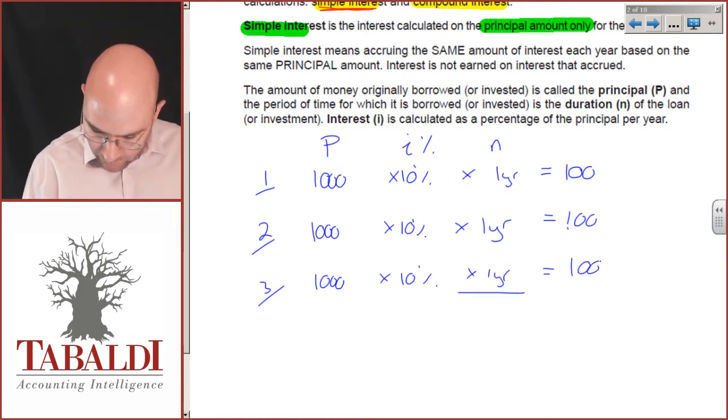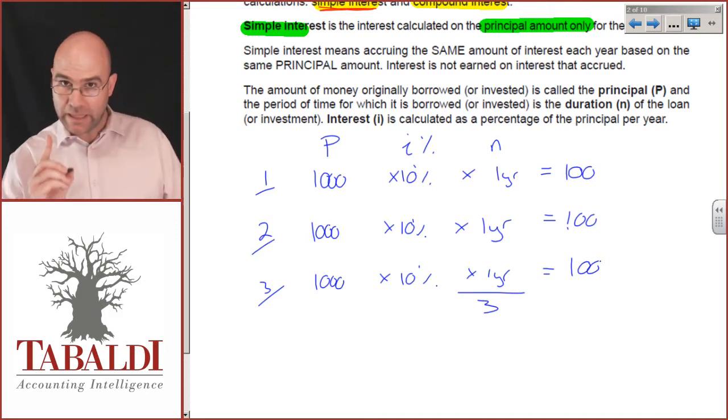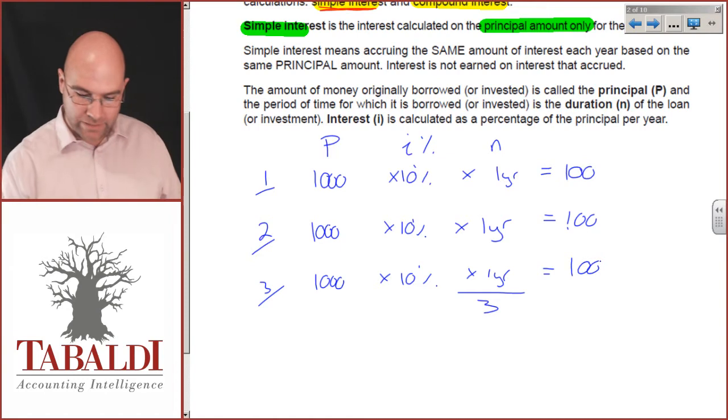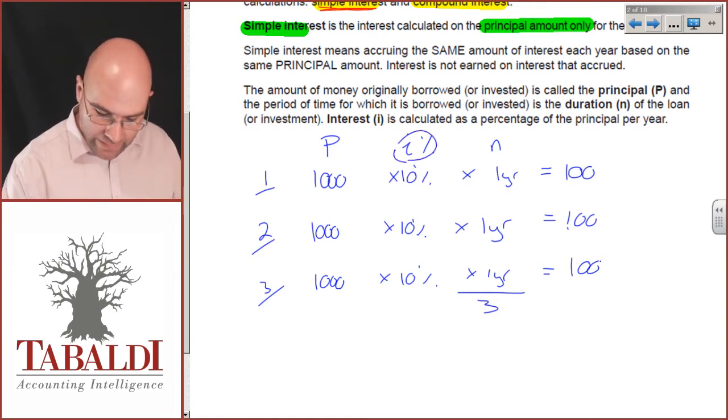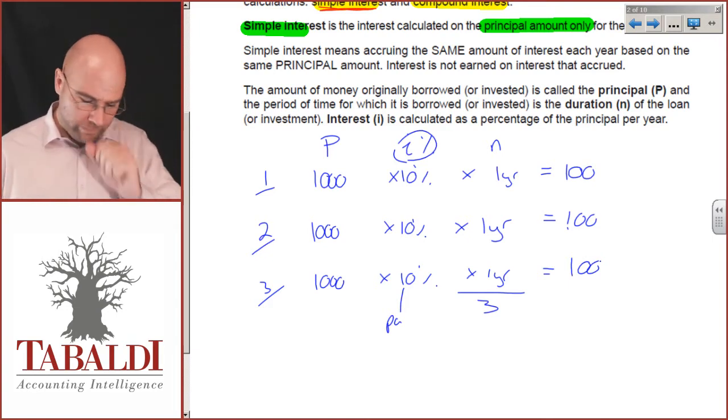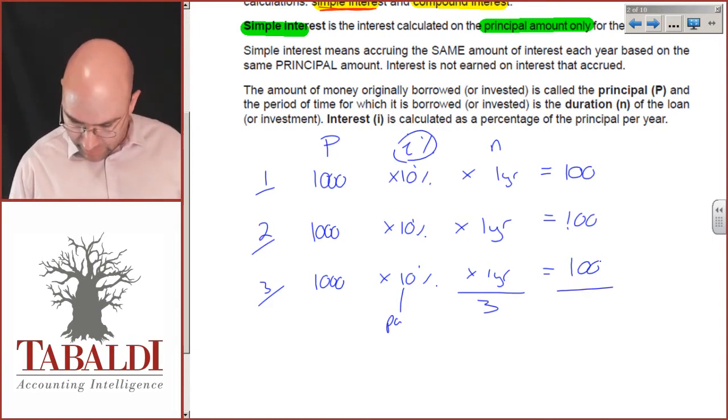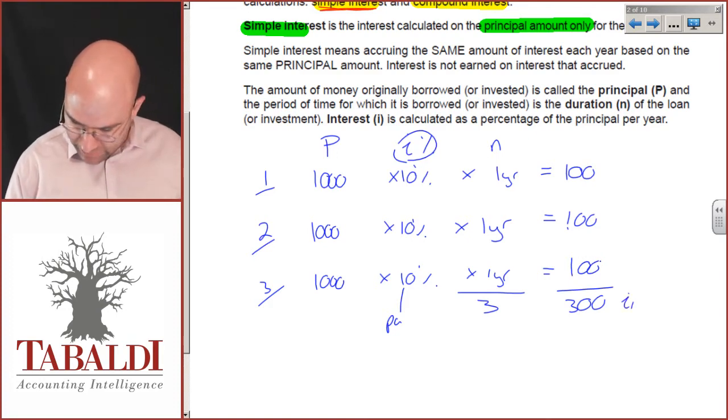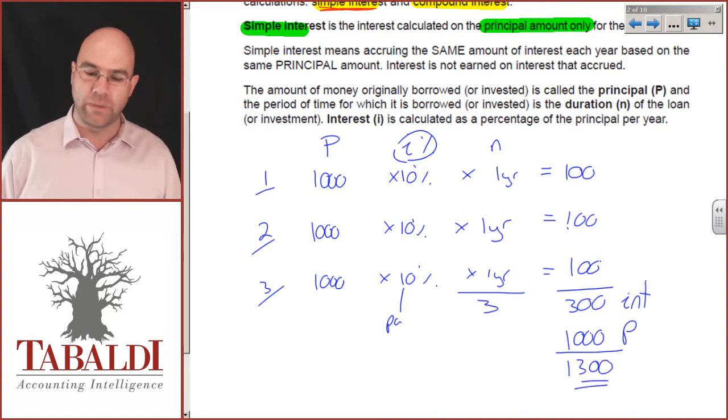So, overall, we've got three ends, three periods. Now, we could be working monthly, etc. You need to look at what the interest rate is, and this interest was per annum. So, the total interest here would be 300. The total principal, so let's work that out, that's interest. The principal was still a thousand. So, the total that needs to be paid to the bank in three years is 1,300.